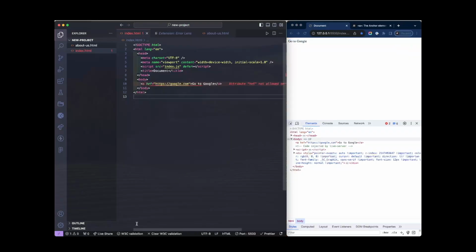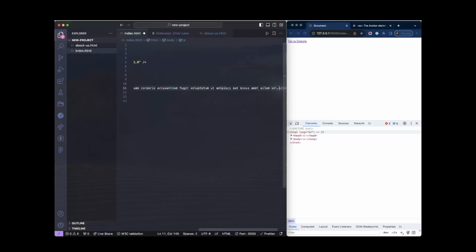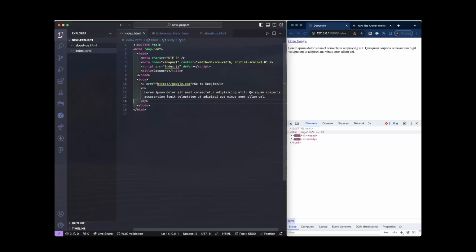And my W3C validator tool was smart enough to detect the issue and tell me that the attribute of href is not allowed on the element A. So fixing the name of the attribute will actually resolve this issue. And the last issue developers might meet is not closing the anchor tag correctly. So let me add the paragraph of text, and I will add the text of 20 words after the anchor tag and save the file.